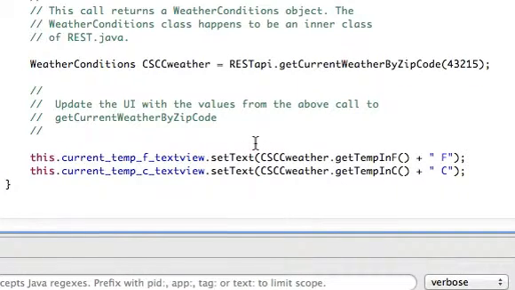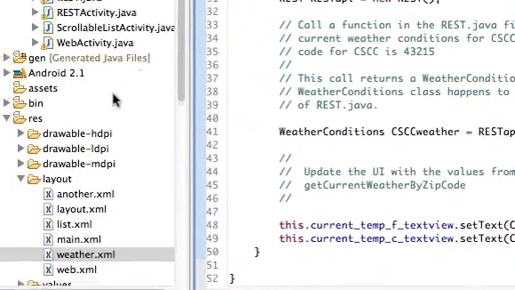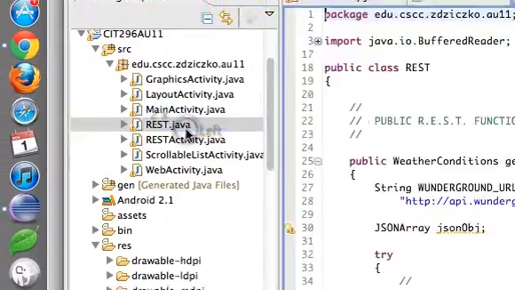What that does is that it accesses the temperature in Fahrenheit value and the temperature in Celsius value from the weather conditions object. And then consequently, we're passing that to the two text fields that were initialized in the above lines. That's all that this REST activity does. It initializes the variables, it connects up the layout, it makes a call to the predefined function, which has already been done for you, and then sets the data on the actual layout. That's it.